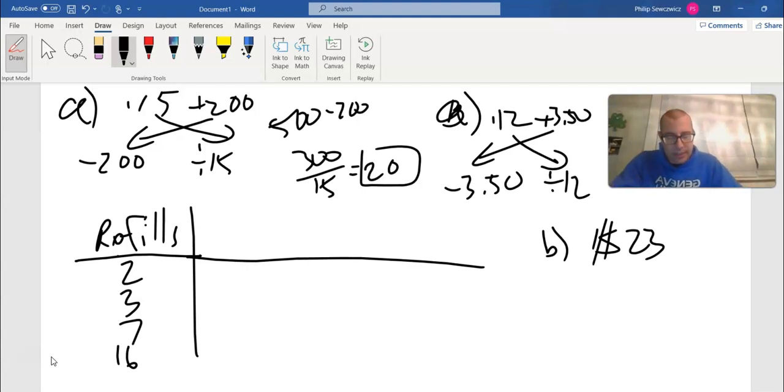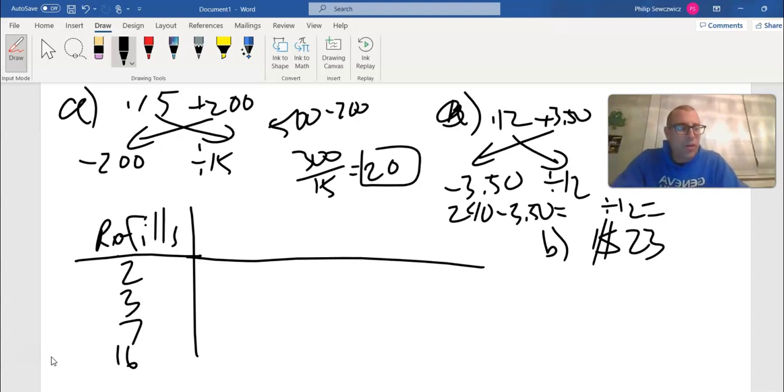So the idea here is we've got $240 to spend. You're going to take your $240, subtract your $3.50, and then divide it by 12. Don't type it all in your calculator at once because your calculator will do the order of operations. So make sure you subtract, hit that equal sign, then divide it by the 12. All right, we're looking at 19 DVDs. Again, if we get a partial amount, we do need to interpret our answer. Let's look at the back side.